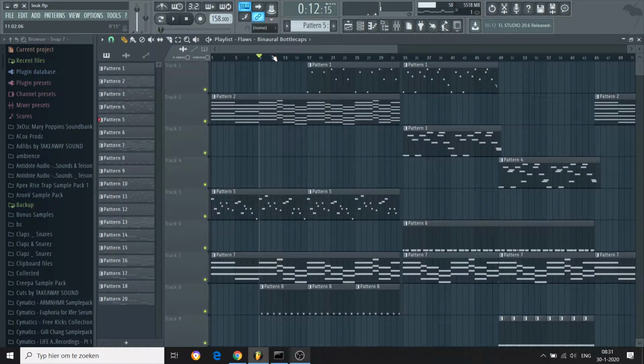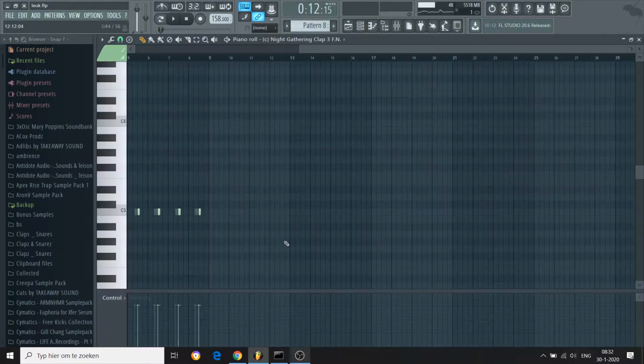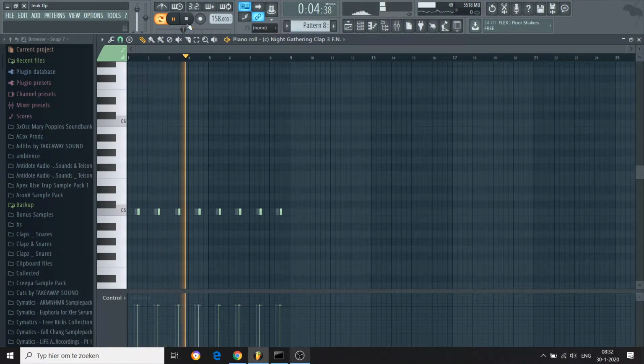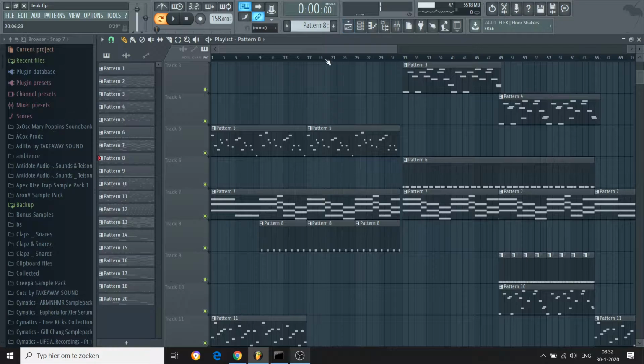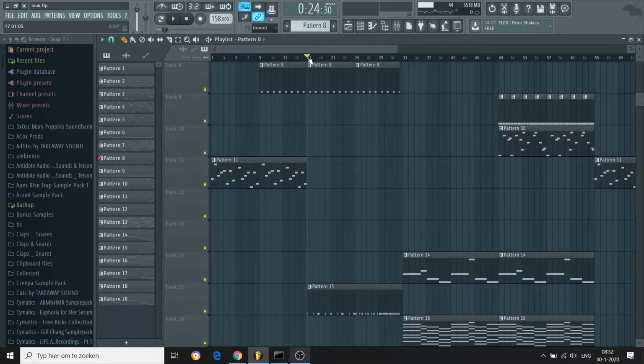The first 8 bars is basically just the melody and the chords. Then I add this. It's basically a clap and a shaker, kind of a shaker, and a reverse clap. And then during the half of the first 16 bars, I add claps to kind of build it up.